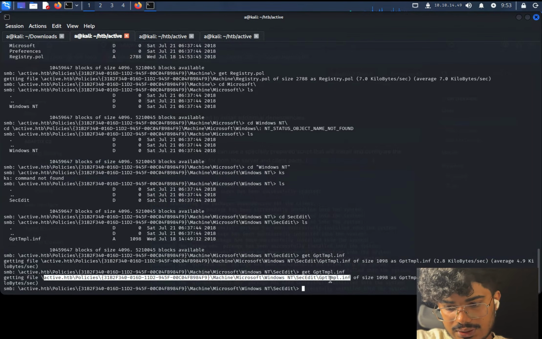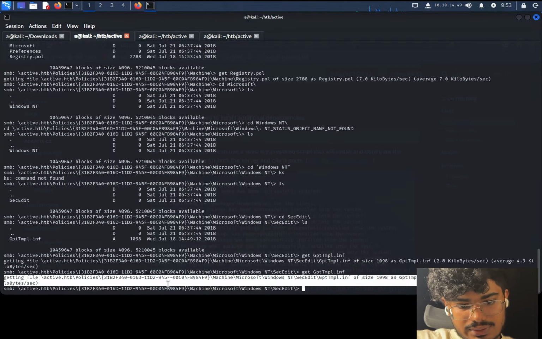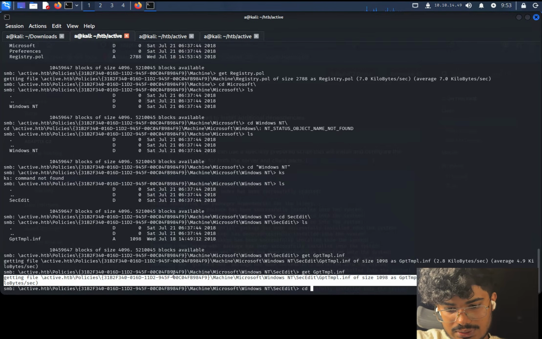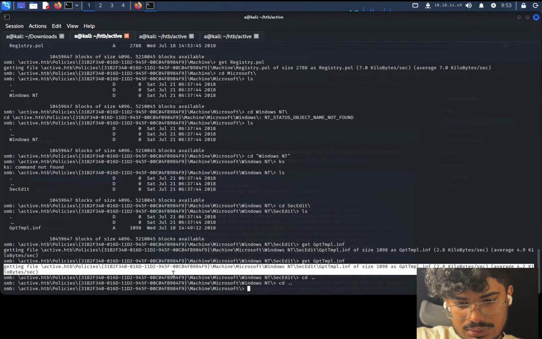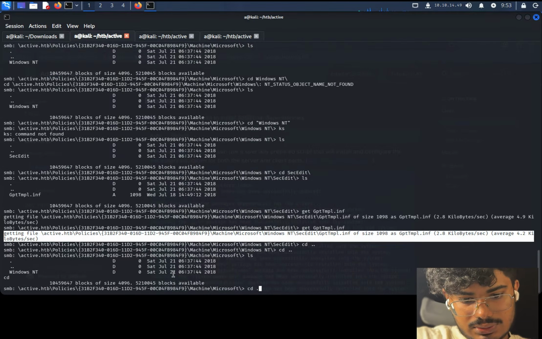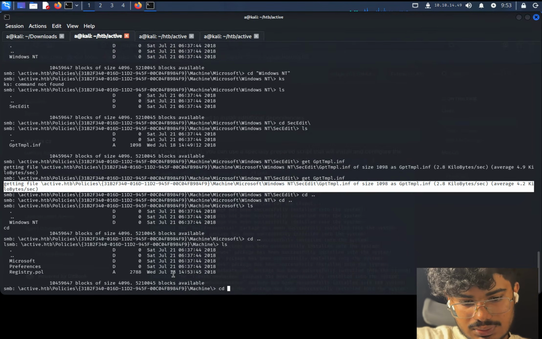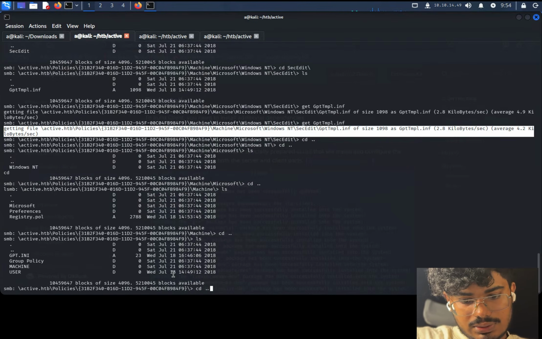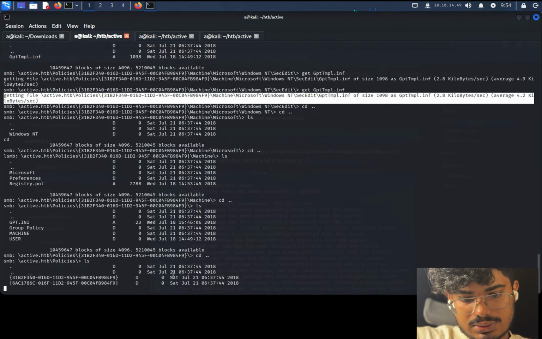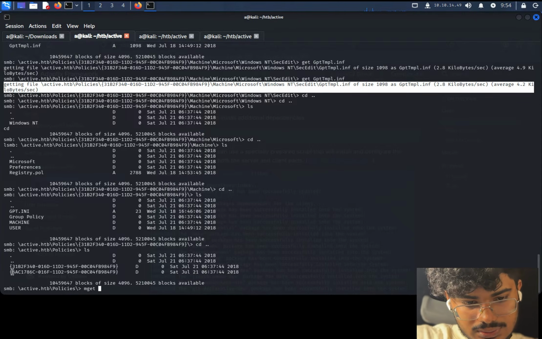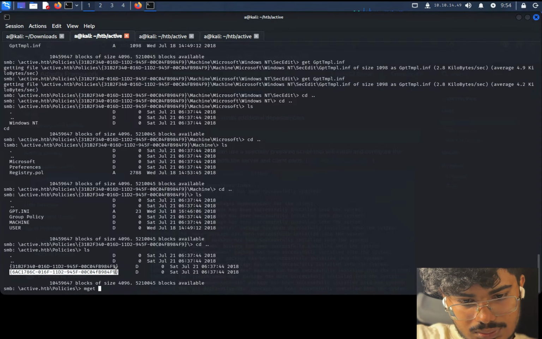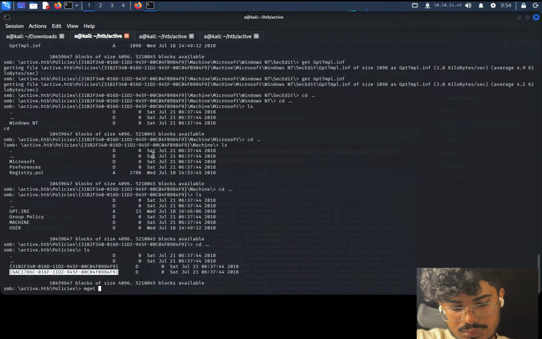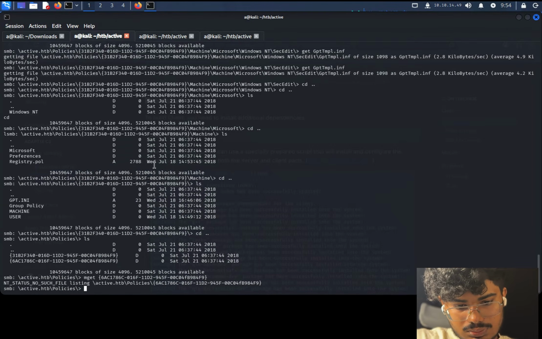It says it has been downloaded. What is happening? Let me just go back a bit and do mget. No such file. Oh.